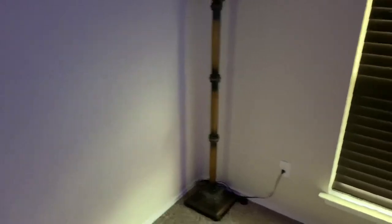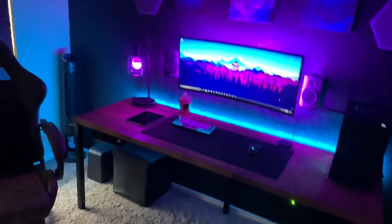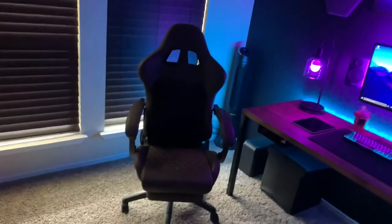So starting off, I need to get a futon. I'm gonna do a dark colored futon on this back wall. I've got a couple movie posters that I'm gonna put up. Probably 1, 2, 3 of them here. This lamp, it's kind of the rustic dark bronze, kind of fits in with the dark wood tones of the desk, kind of that darker medieval style, I guess you can say, is what I was kind of going for.